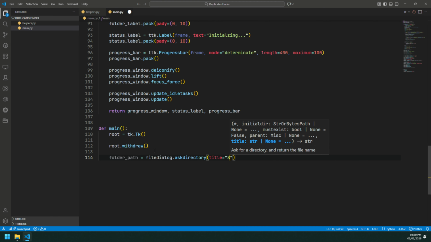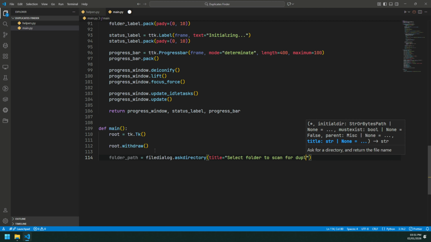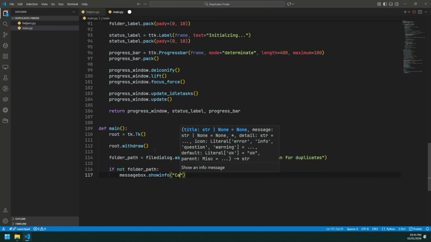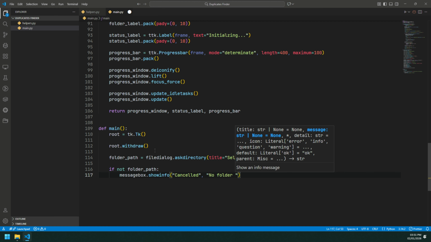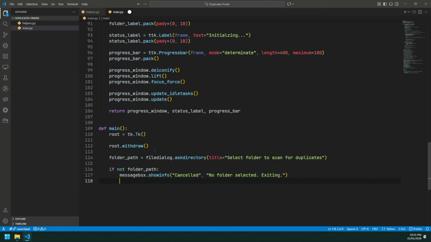Title is "Select folder to scan for duplicates". If we don't have a folder, we'll show a message box, not an error, an info saying "Cancelled, no folder selected, exiting." And then root.destroy, like this, and we'll just return.